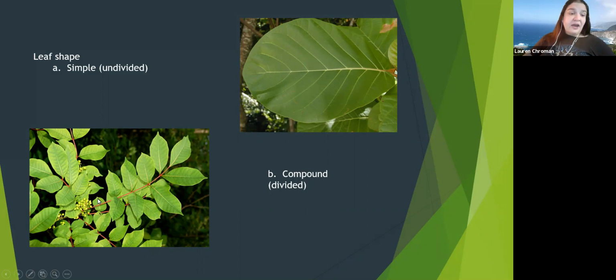By comparison, compound leaves have many leaflets coming off of one major stem. See how these leaves don't really each have their own stem. They grow directly off of this main stem, and that comes back to another stem cluster. This is a compound or divided leaf. Leaf shapes, lobed or smooth or serrated, can become a lot more complex from there. But this, simple versus compound, is one of the most clear-cut and common distinctions that we make in leaf shape.